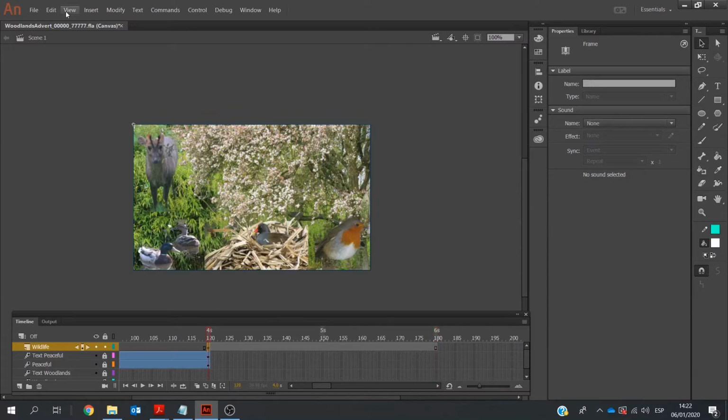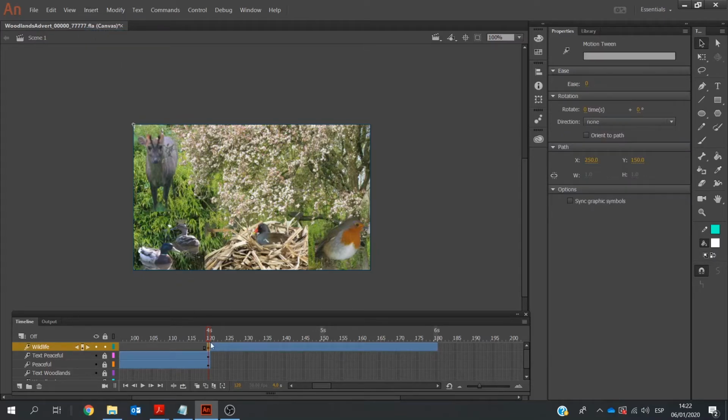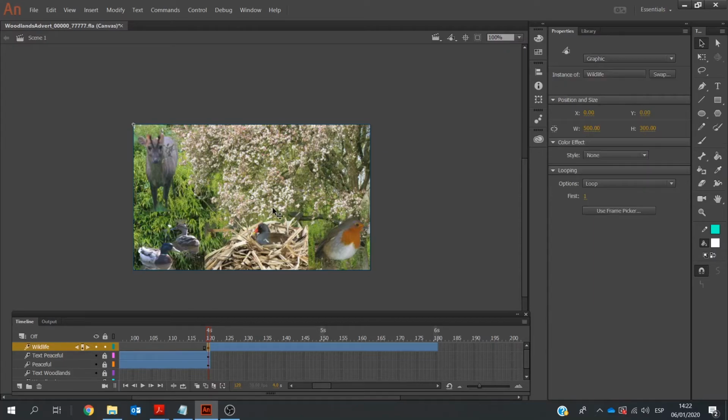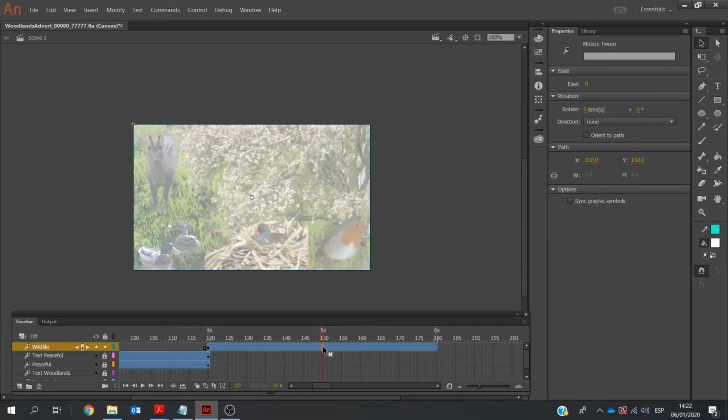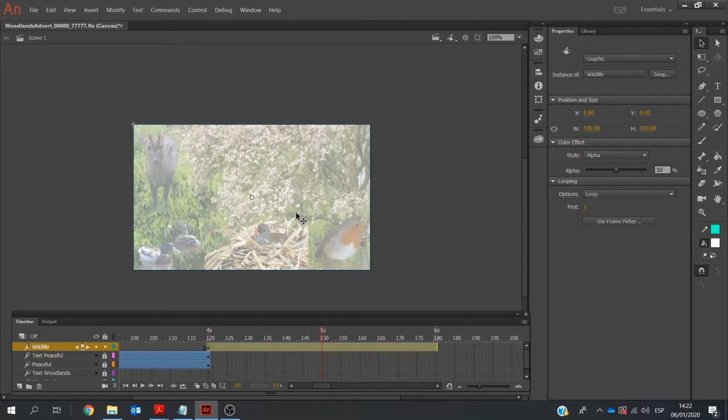So 4th second, I'm going to go insert motion tween. I'm going to click on the image, which is now the wildlife symbol. Click on this here. Properties, color effects. And it's coming in at 50. I'm going to go to the 5 seconds. Click on it again, the symbol. Change the alpha to 100.